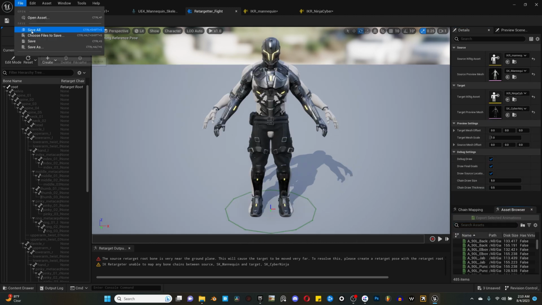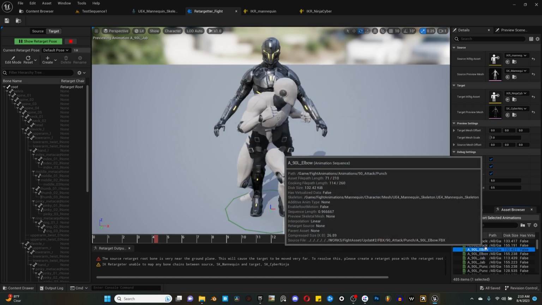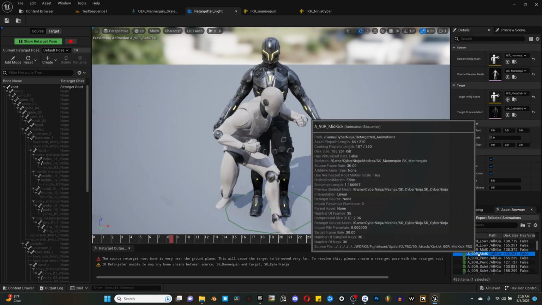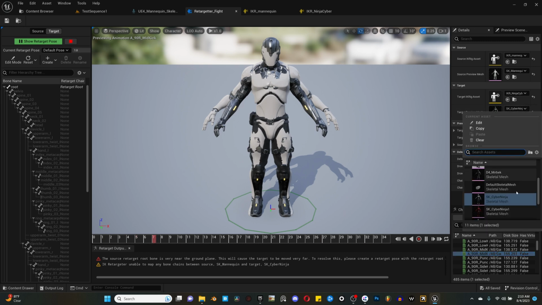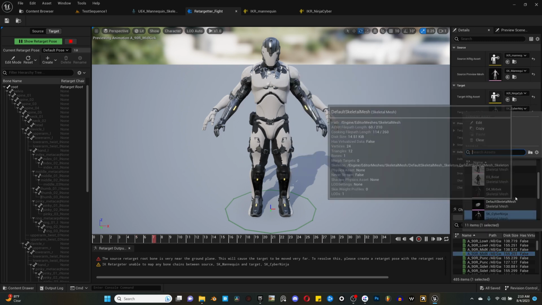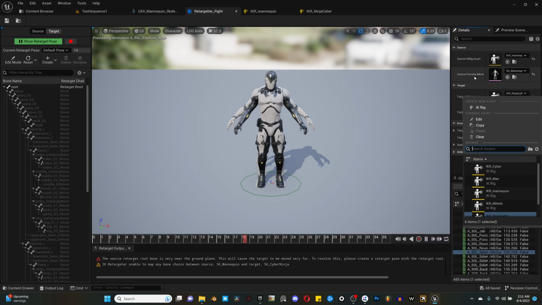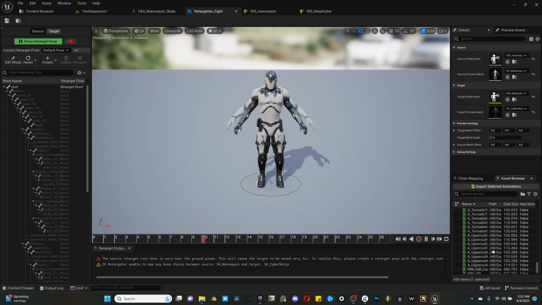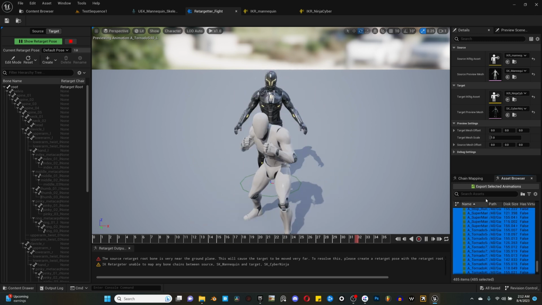On the opposite side of the screen, we have the run retargeter button we can press to run the retargeting process. In the bottom right, we'll have our asset browser with a list of the animations. If we double click on these, we should be able to see both meshes doing the same animation. Now, I've run into a bug sometimes where the selected animations don't play for the target, only the source, but the transfer still went through. It's just a bug. If you don't see the animations playing in the window, don't panic right off the bat. I would attempt to drag these animations into your sequence or scene and just see if they play. Odds are they will. We can then select all the animations in the asset browser and export them into our content browser. These animations can now be used with our target skeletal mesh, or in my case, my ninja.